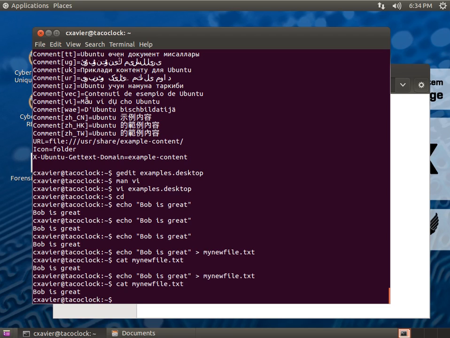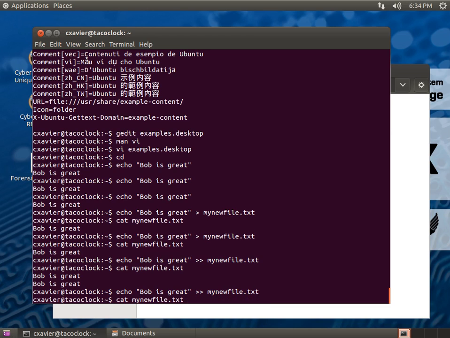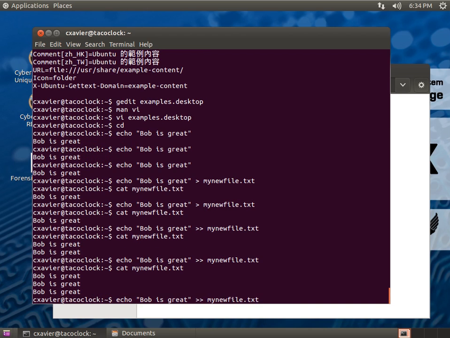Now you can also append to a file too. And you see when you do a double of it, it appends it. So I'm going to do it again. Now we have it 3 times.